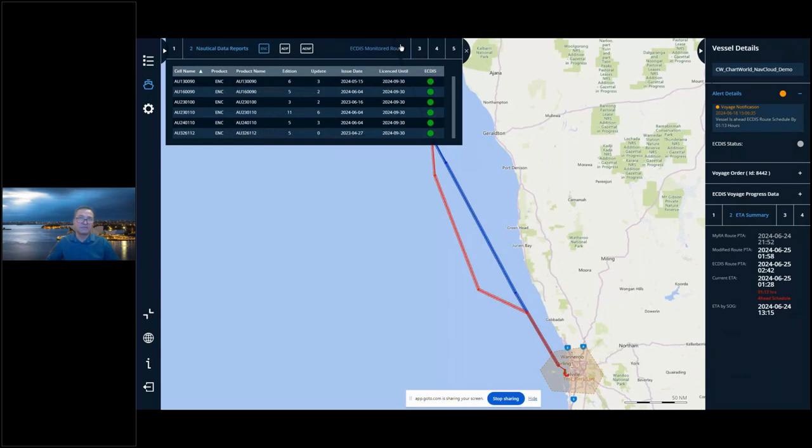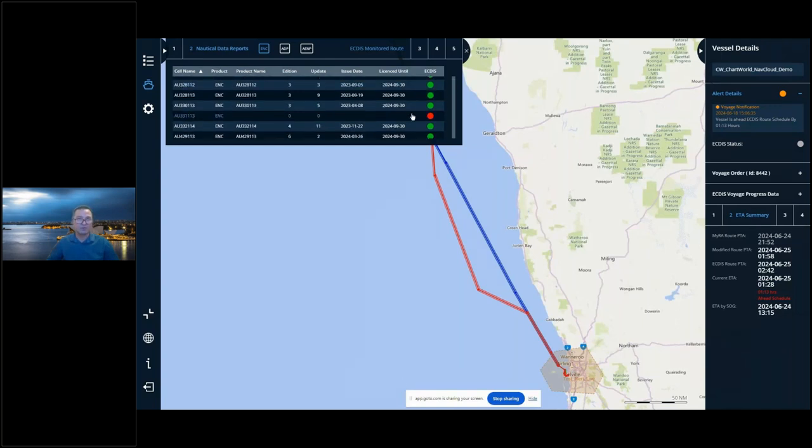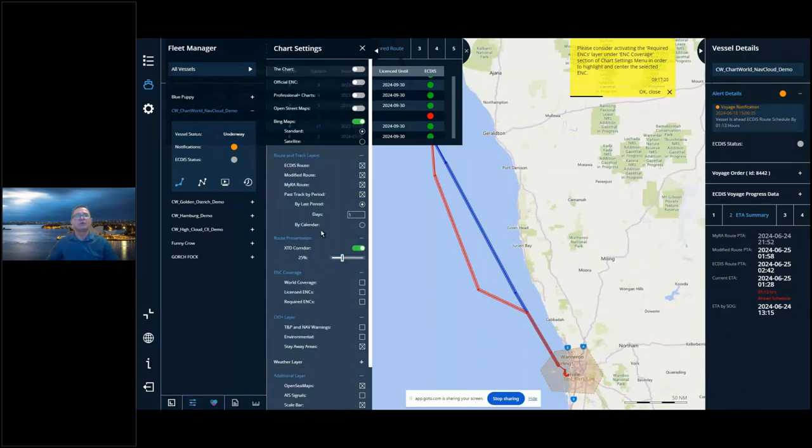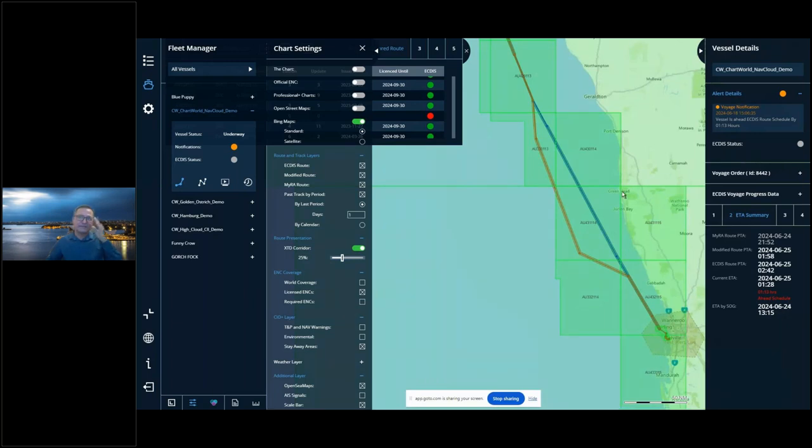On the second page, you may see the status of ENCs loaded in ECDIS or updated in ECDIS. You may see green status, excepting this one in my particular case. And I would like to check what is going wrong with this particular ENC and why it is red. I will select this one, but first of all, I will activate the menu called License the ENCs. You may see all my licensed ENCs related to the initially planned and modified routes. But why do I have this ENC with the red status, not licensed?